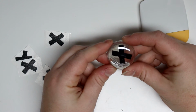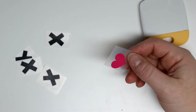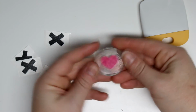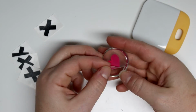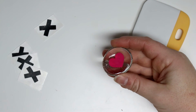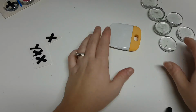Sometimes the transfer tape still wants to take the image with you, so you've got to make it stick better, but most of the time the transfer tape came off as long as you rubbed your image very good. So there's 5 pieces of the X's and 5 of the hearts. And then, yeah, that's pretty much it. So I'm just going to do all of them.